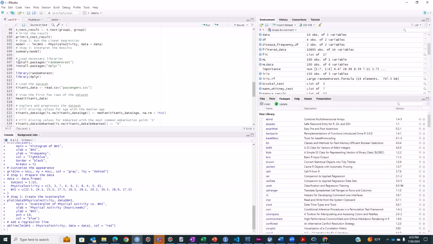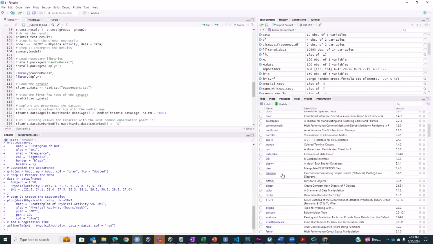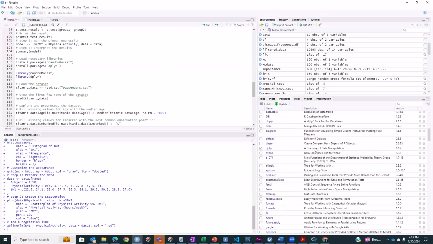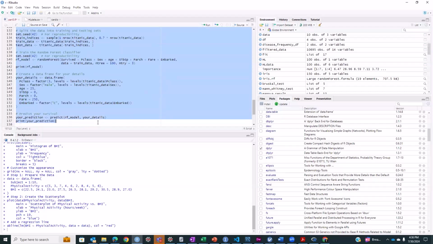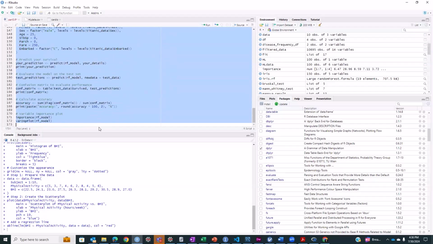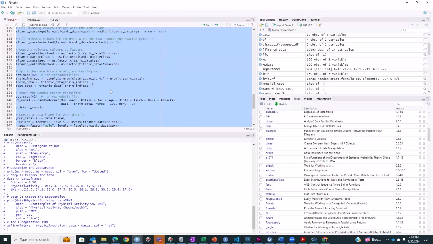Okay, so we're gonna load the package for random forest. I've already done that. And install the package that basically creates a grammar for data manipulation. I've already done that. So now I'm just gonna load my data set, and I'm gonna do a random forest analysis of Titanic survivors.